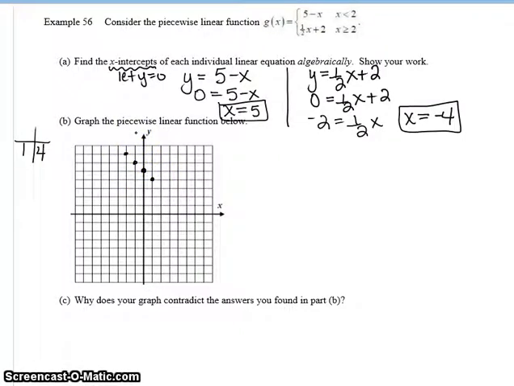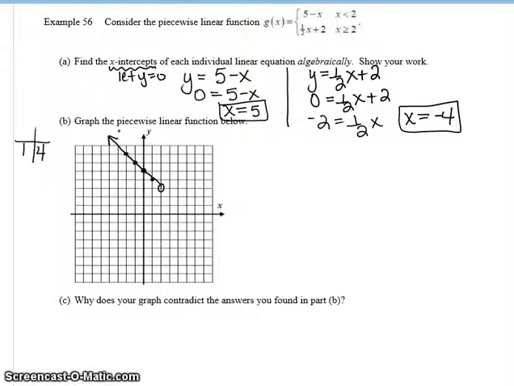Okay? If you're not sure what's going on right now, just start picking different values. So pick 0, okay? Because I'm going to get these points over here. So when I plug in a 0, it's 5 minus 0, it's 5. There's my point (0, 5). Okay, if I plug in -1, 5 minus a -1 would become 5 plus 1, which is 6. So there's (-1, 6). Okay, the only thing that's hard here, it's very confusing. You still have to graph 2. It would just be an open circle. So when I plug in a 2, it's 5 minus 2 is 3. So over at 2, I go up 3. But technically, it would be an open circle, okay, because 2 is not included.